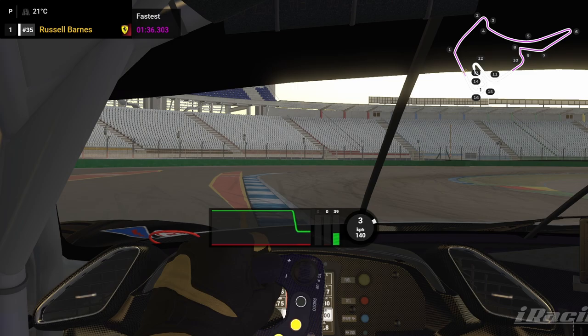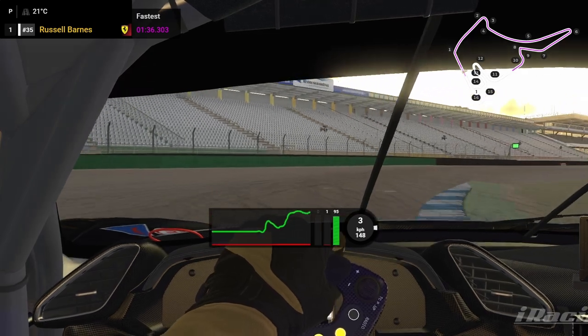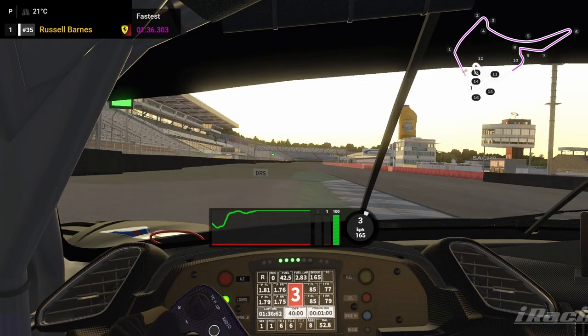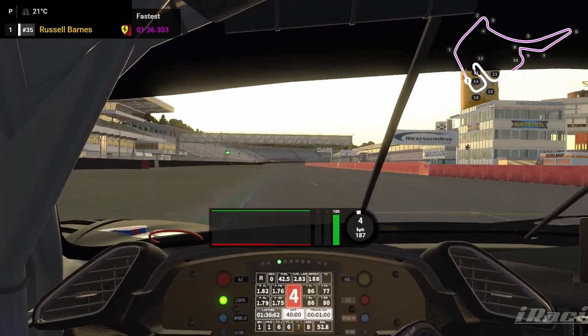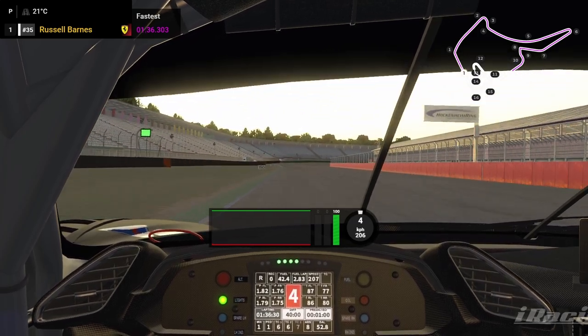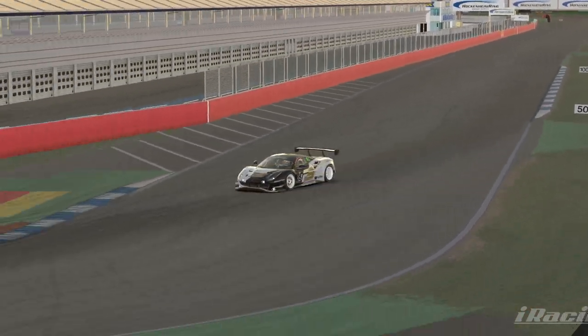And then on that gap there between the red paint, we want to turn it in, come out of the gas again, let the car settle, and then build it back up. And you can use a surprising amount of this exit here. Get a little bit on the dirt. As long as you're back on the track by the time that expanded exit is done, you're golden. So that's my 136.3 here at Hockenheim.